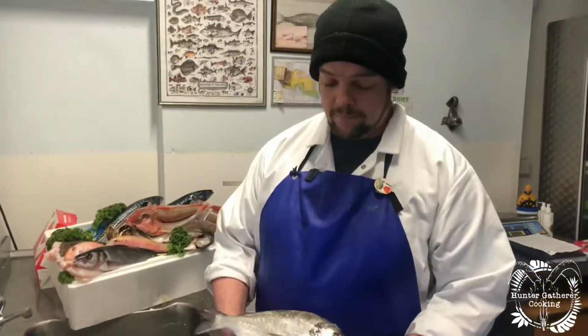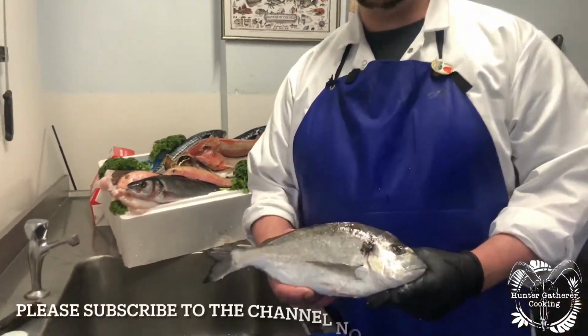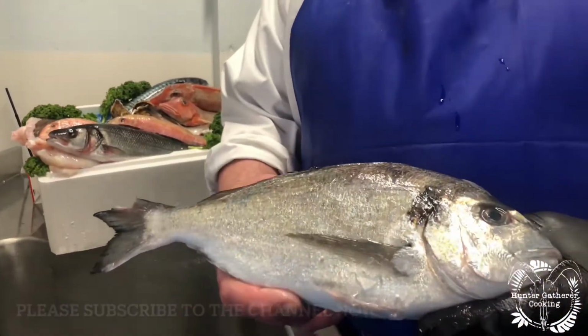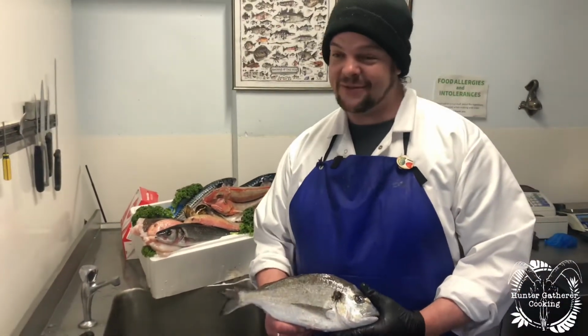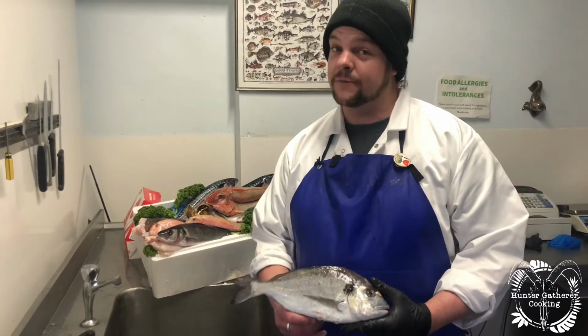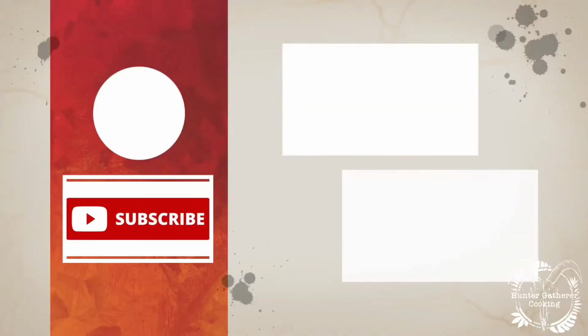So with the sea bream, a great way of having it is to steam it whole or to oven bake it. You will have to be happy with having bones in your fish, but it's very easy to get the meat off the skeleton.